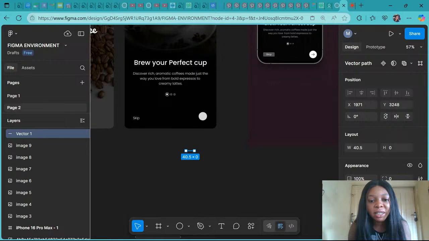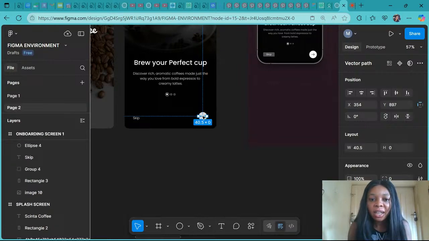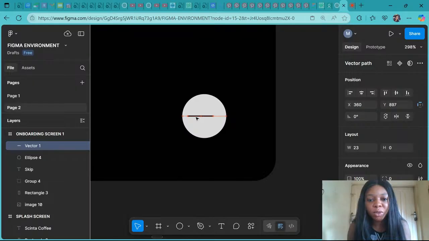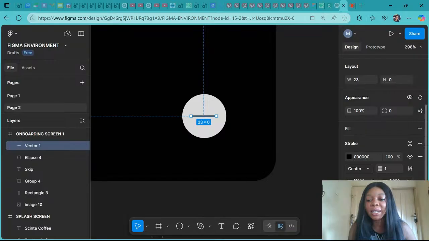So I'll drag the line inside here. You can see that it is too long. So I'll reduce the size, then move it properly. But you can see that this our line doesn't have an arrowhead. So what I will need to do is, the line is activated, I'll come to the stroke properties and give it an arrowhead.